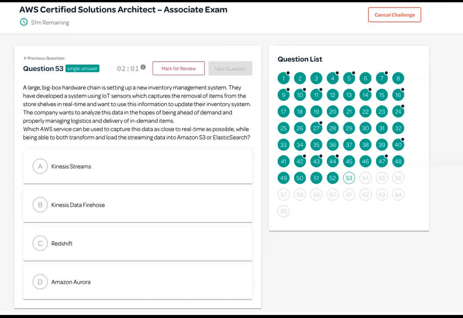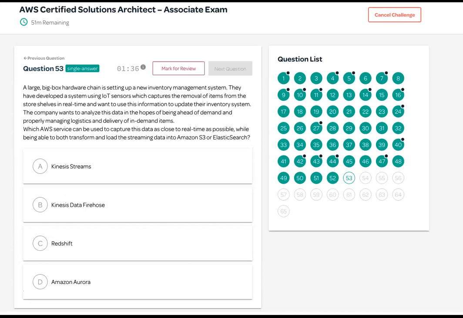A large big box hardware chain is setting up a new inventory management system. They have developed a system using IoT sensors which captures the removal of items from the store shelves in real time and want to use this information to update the inventory system.